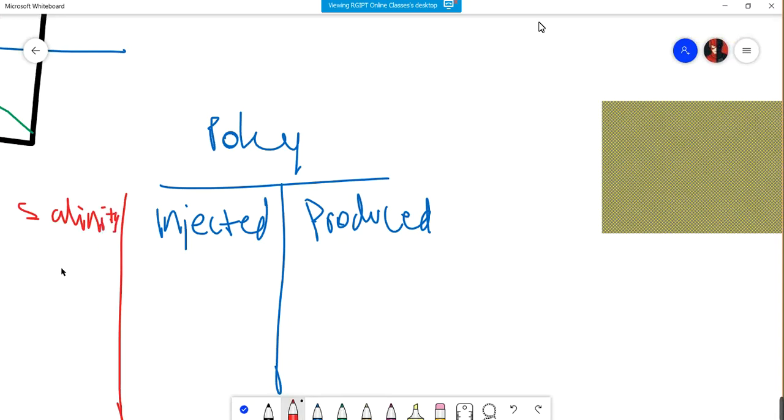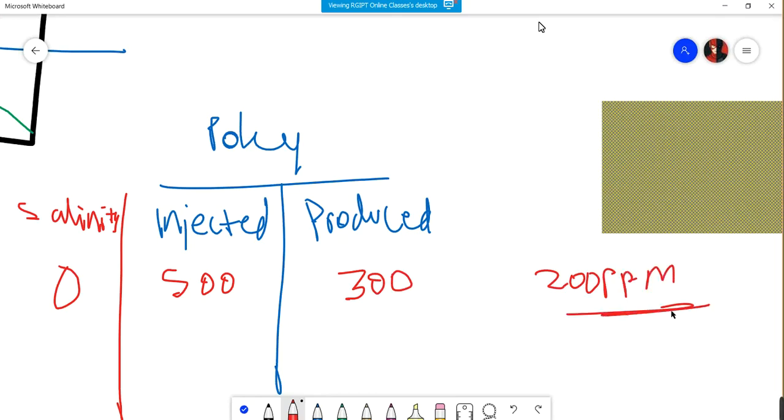Let's say in the aqueous phase we do not have any salt ions, we only have polymer present. Let's say we have polymer in the injected fluid and polymer in the produced fluid, and let's take salinity here. When we do not have any salt ions, that is zero salinity, and we inject, let's say, 500 ppm of polymer. But when the entire polymer solution passes through the core or the reservoir, some of that polymer gets adsorbed on the rock surface, and in the produced fluid we might only get, let's say, 300 ppm of polymer. So 200 ppm of polymer is getting adsorbed. This is the amount adsorbed.